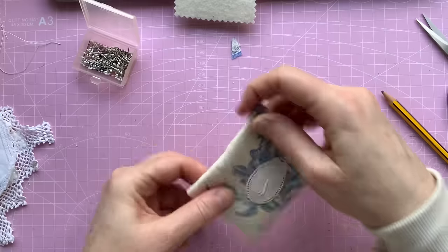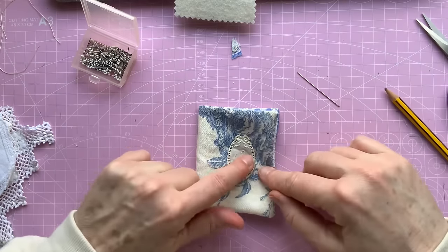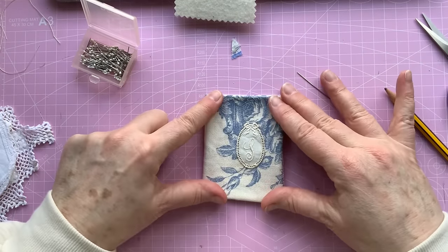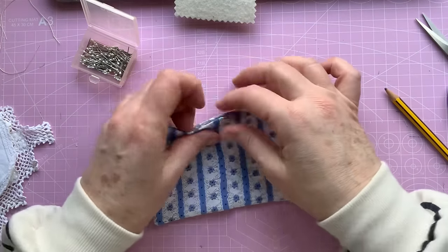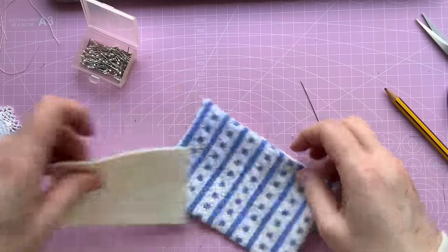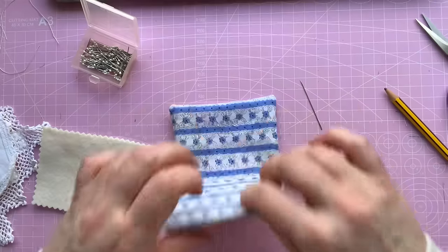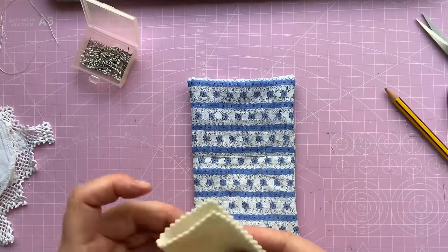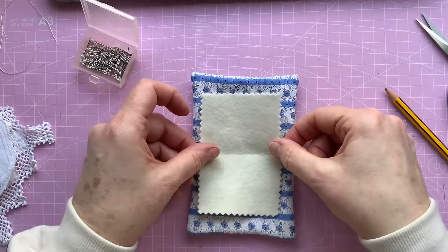And that's the first part of your needle case done. So when it's folded over, that's how it's going to look. But it's not quite level - it's not centred. I should have gone over a little bit more. That's my fault. But never mind, I'm not bothered. So flatten it out this way and we get our felt. The felt's going to go in here like this. And then what I'm going to do is fold it over and finger press it so you can see. I'm just going to lay my needle there - you can just see the centre. Just fold it over, get your centre and line them up.